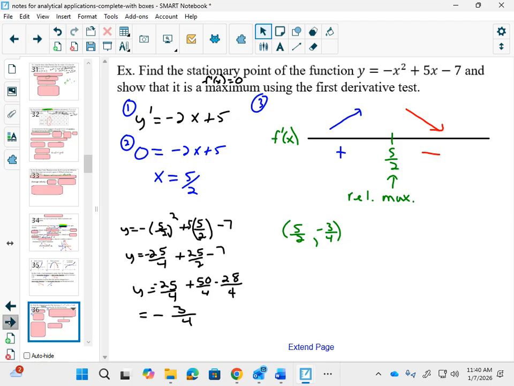Okay? It said find the point. Now we take our 5/2 and any point you would plug that back into the original equation, because points on the graph have to satisfy the original equation. So first we were plugging values into the derivative. Then it said find the point. And now we had to plug in 5/2 into our equation.